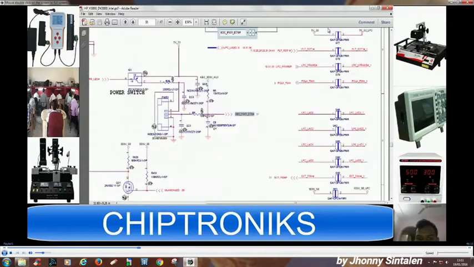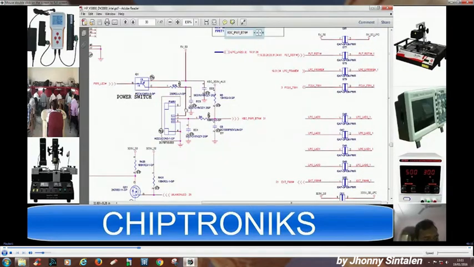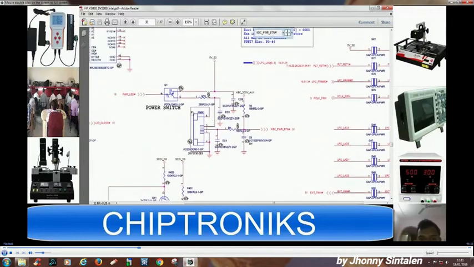Go to the KBC_power button page. Yes, and in this page, you can see the 3D 3V is connected to the power button. When you press the power button, the ground will come over here, so there would be 0 voltage. This will go to the IO controller, and then the IO controller will release the RSM reset signal. And you can see here the power switch is connected with a transistor.